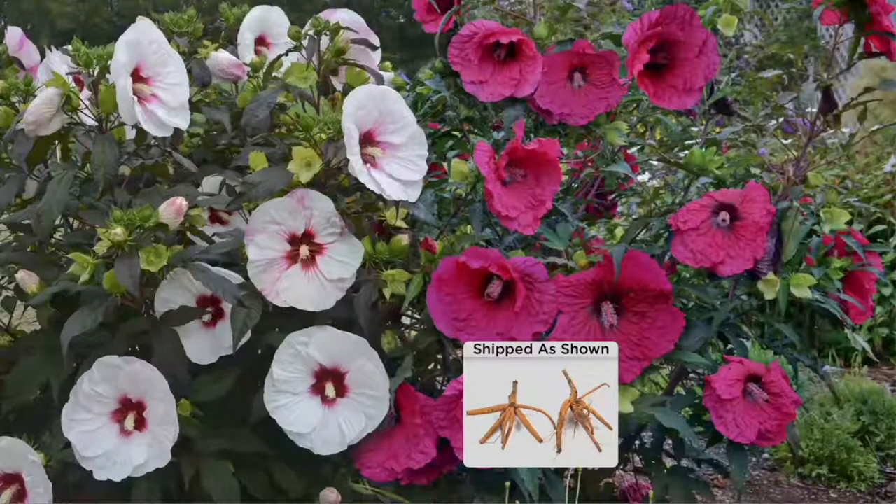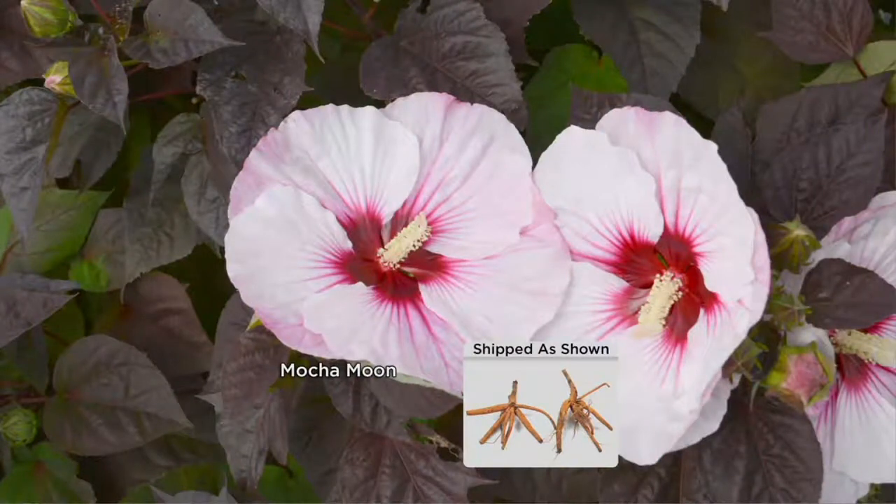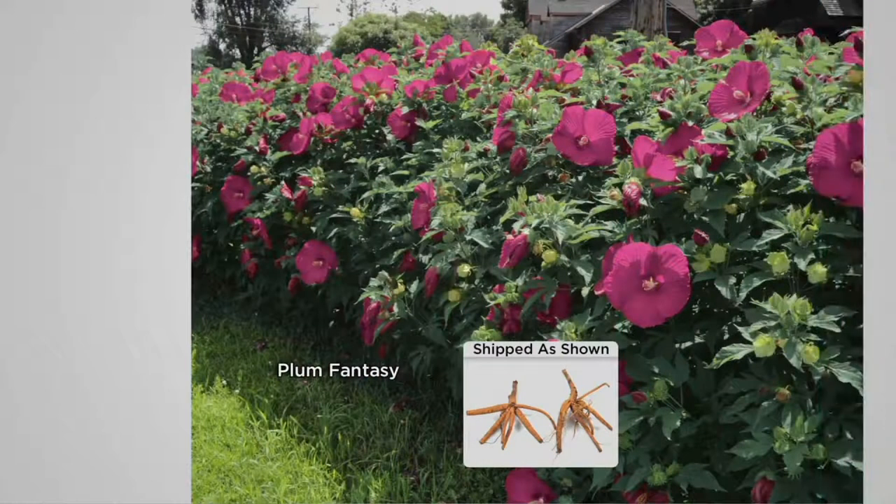Let's take a look at the Plum Fantasy. Just a gorgeous color — look how gorgeous they are together. You plant them side by side and that's what you have, or you plant them separately, or even buy a couple of collections. People are buying more than one set. You've got two each of these. From a full acre away you will see these. If you love the Rose of Sharon, these are 10 times bigger.